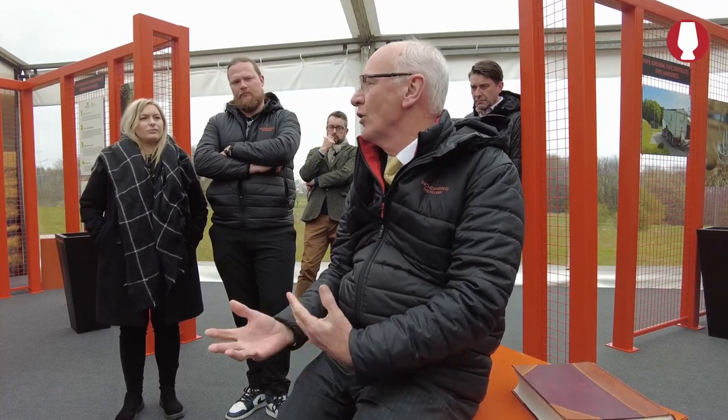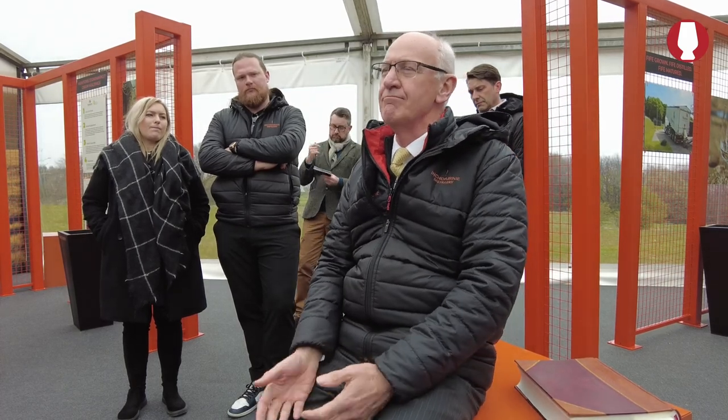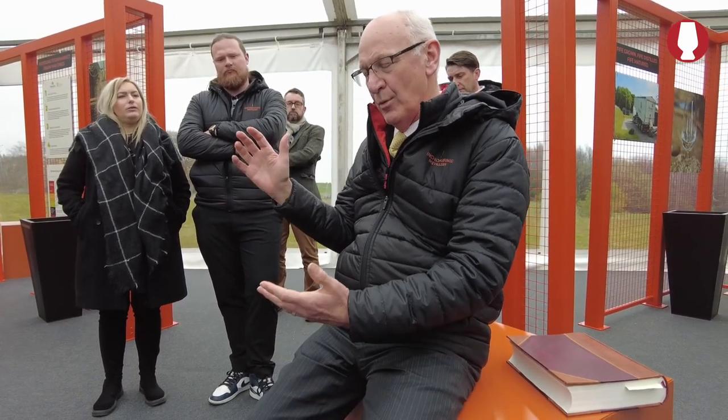He used rye because rye foamed a lot when it fermented, and most of that foam contained a lot of yeast at the top of the washback. They would put what was basically an upturned umbrella in there — the foam fell into it and they sucked it out to harvest yeast. They sold that yeast to the malt distillers — another piece of the economy. That foaming characteristic was something that concerned us a lot when we began using rye. I spoke to all my old colleagues in Kentucky and Alberta, and they all said the same thing: foam, Ian — be careful, the distillery will fill up with foam.